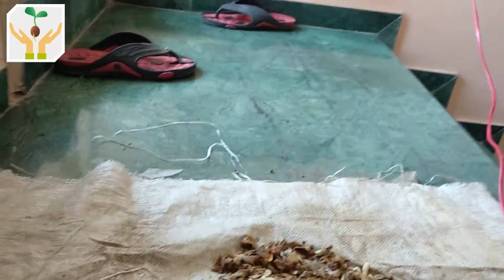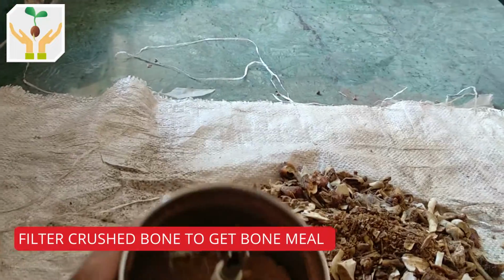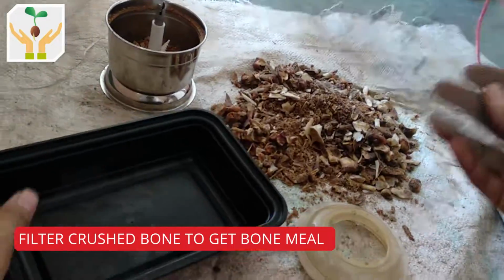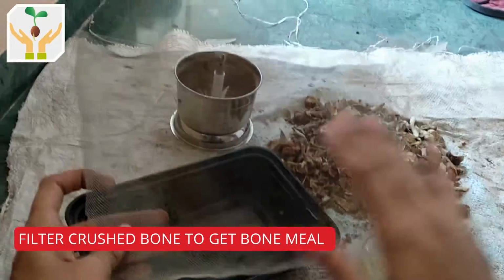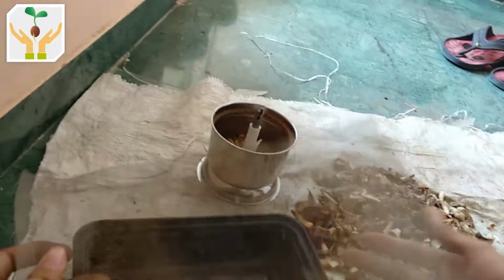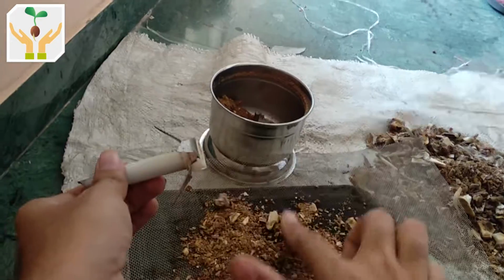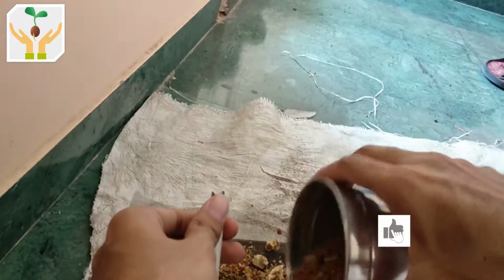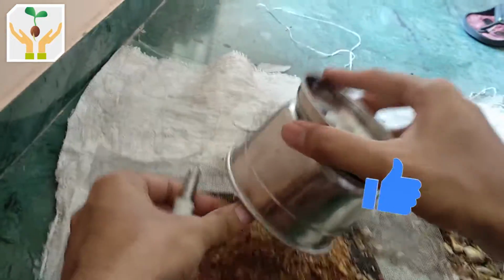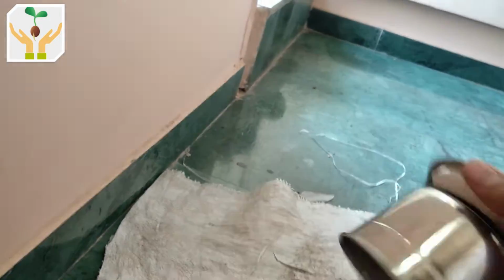We'll filter this out. I'll bring a filter so that only the big chunks remain. We'll be using this mesh as a filter. You can see it's quite fine. And we'll simply use this container to collect the powdered bone meal. Let's remove the blade. You can see this is the fine powder. The finer you crush the bone meal, the quicker it will be absorbed by the soil. So that's why I'm trying to make it as fine as possible.